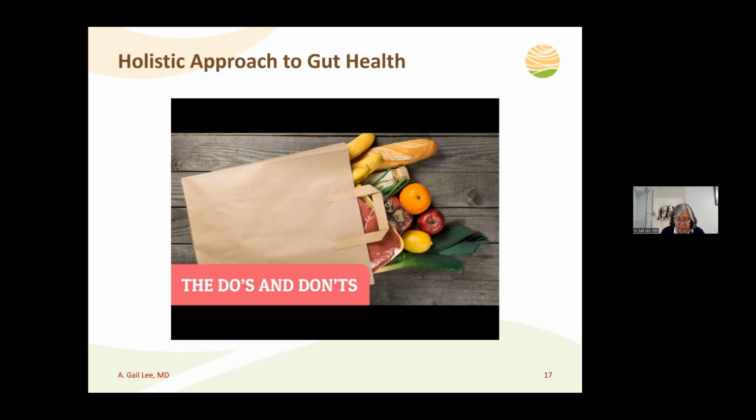If you feel great, then we add another kind of food in. And gradually, slowly, we start introducing the foods and find out what foods are causing you symptoms. If a particular food causes a symptom, we have you stop that food. And then we wait until the symptoms go away completely before we try to reintroduce another food. The important thing about an elimination diet is it does take a while, and it's important to allow enough time to both eliminate and reintroduce foods so that we can most accurately ascertain what's causing you symptoms and what's not.